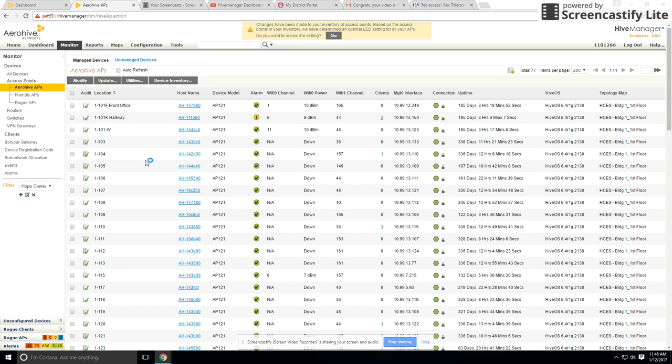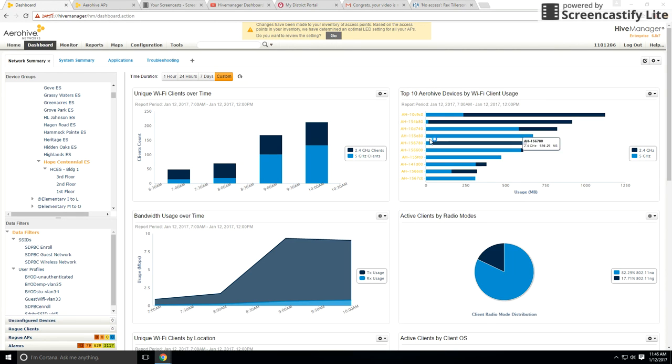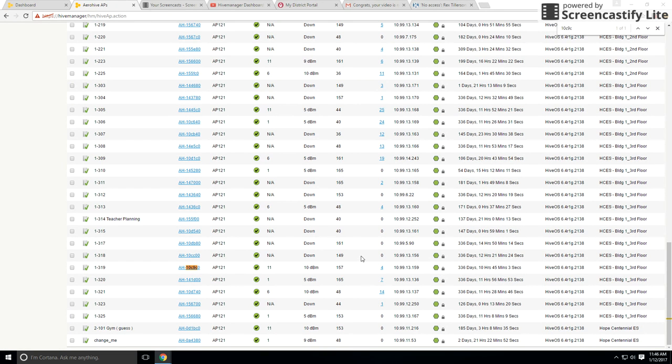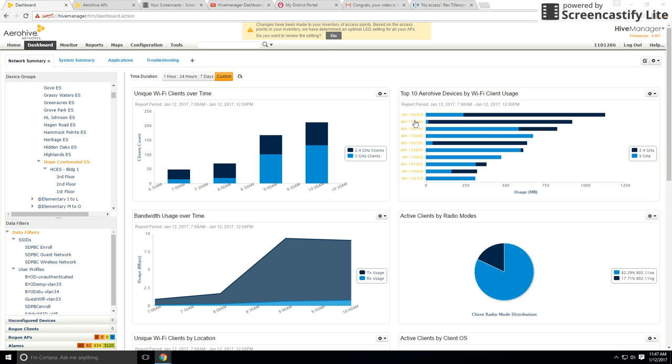So here we have Hope Centennial organized by location. Go back to here. And so access point 10C9CO. We're going to have to find that one. So I'll do a control find 10C9C. It tells me that that's room 1319. Okay. And currently there are only 4 clients in there according to AeroHive, but that's the room where we were seeing, certainly at a certain point in time, a lot of activity on the 2.4 gigahertz.